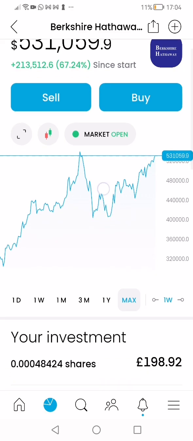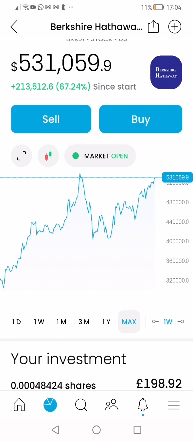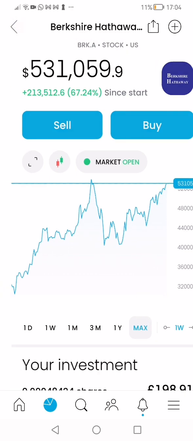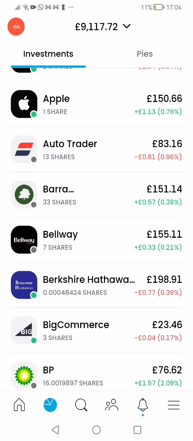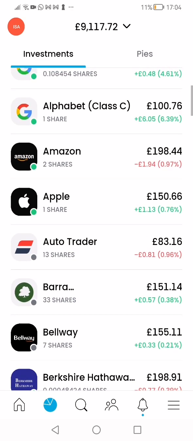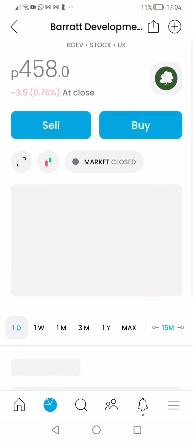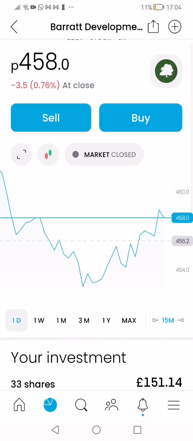After that, it recovered, as you can see here. But then it went down quickly because of the economy. Here it went down because of inflation. So the war, essentially. When you look at the graph, you can actually understand what's going on and why it's down. It's really important to understand that, because those things impact the stock market movement, the price going up and down. Same with, for example, the property market. The property market is down at the moment because of inflation in the UK.